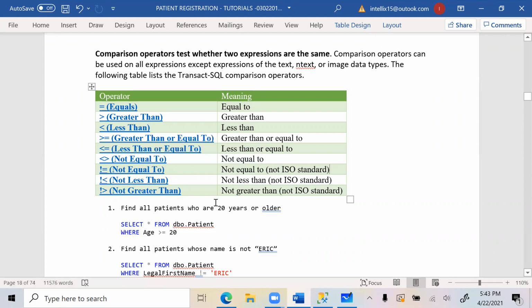Then there is not less than. I'm practically not a big fan of this one, because it doesn't make sense logically. Same with not greater than. You can use it, it's available, but it's not very commonly used.